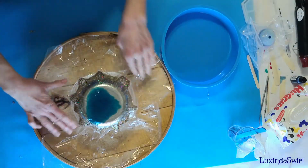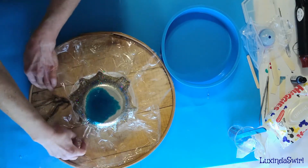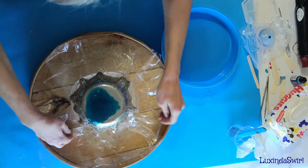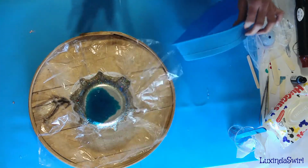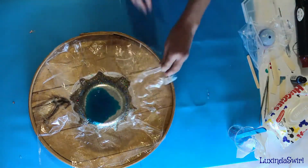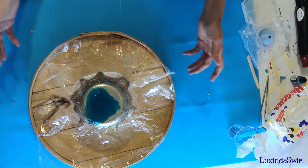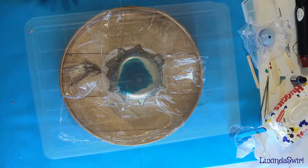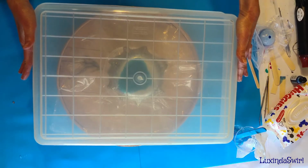All right. So now, oops, it's stuck to me. I'm going to go wash my hands, get all this resin off. I am going to recover this. Okay, I'm going to recover this now. Here, there we go. We will be back tomorrow to check on it.